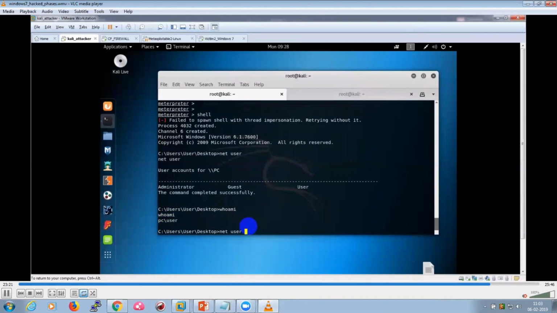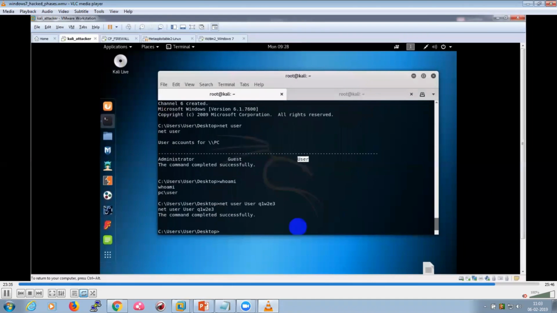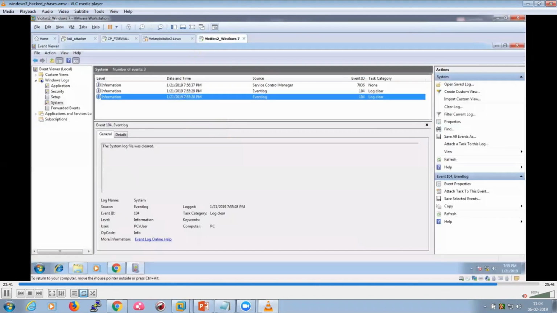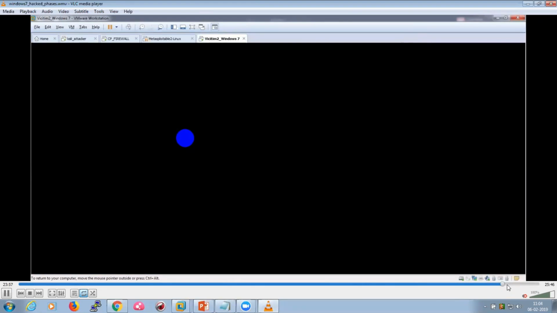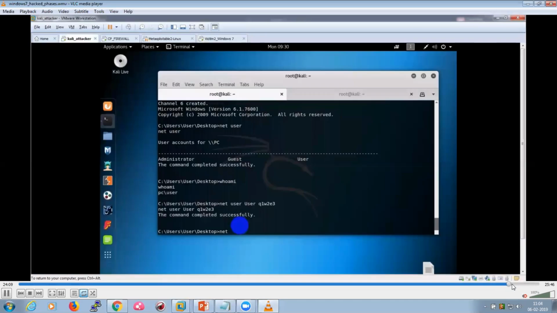The command is net user, and we need to copy that user, for which user the attacker is going to change the password according to his password, without knowing the current password. So it got successfully changed, but the victim will not be able to log in, since he will not be able to guess the password the attacker set. Not possible.